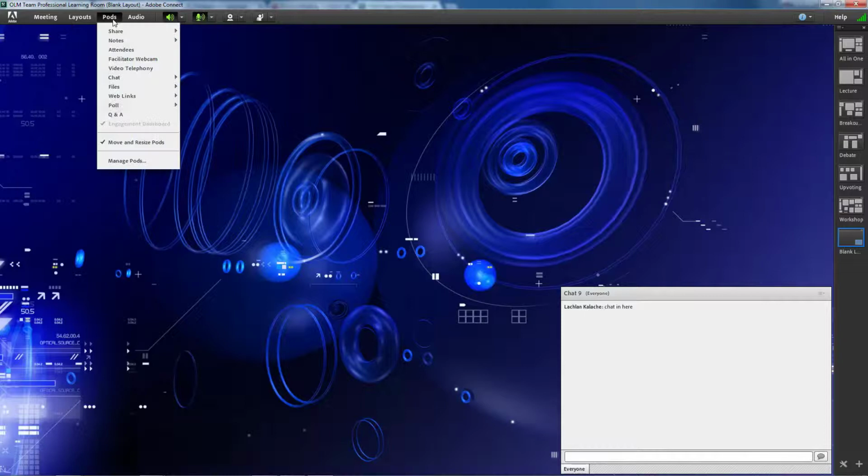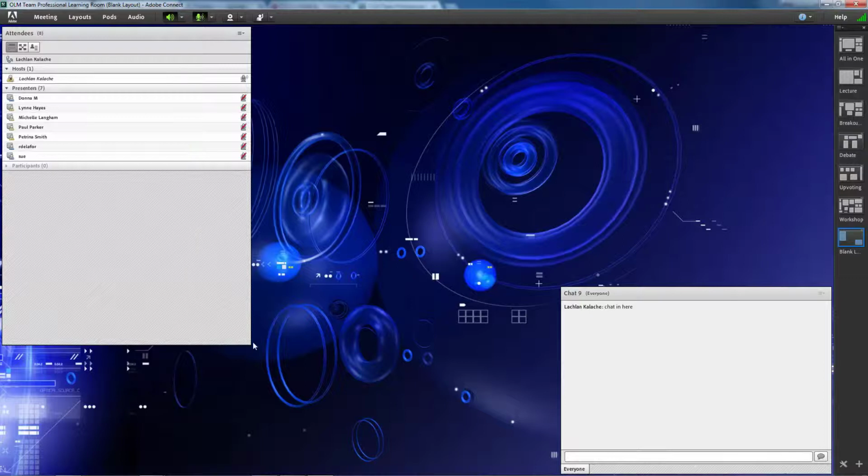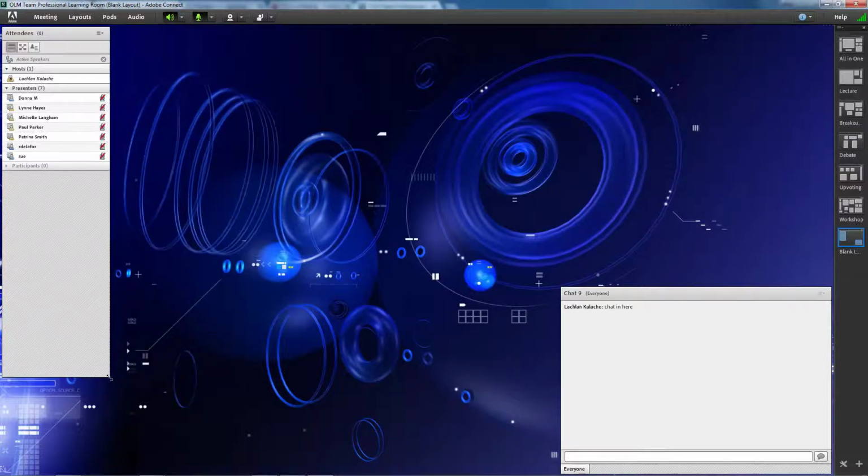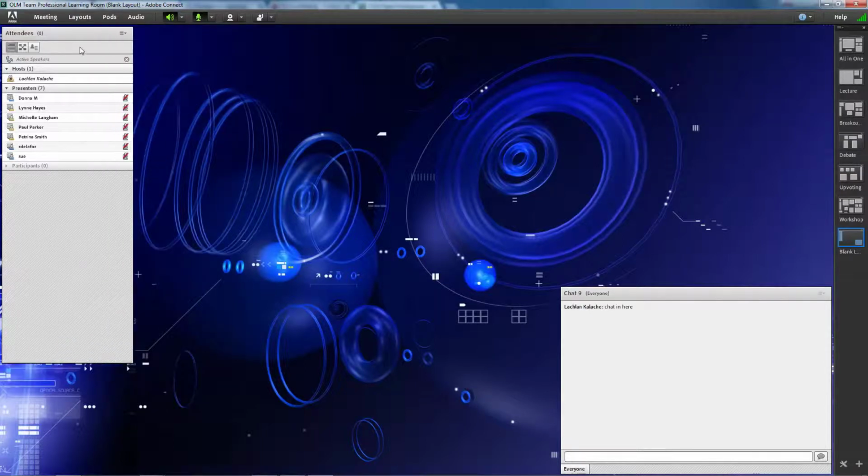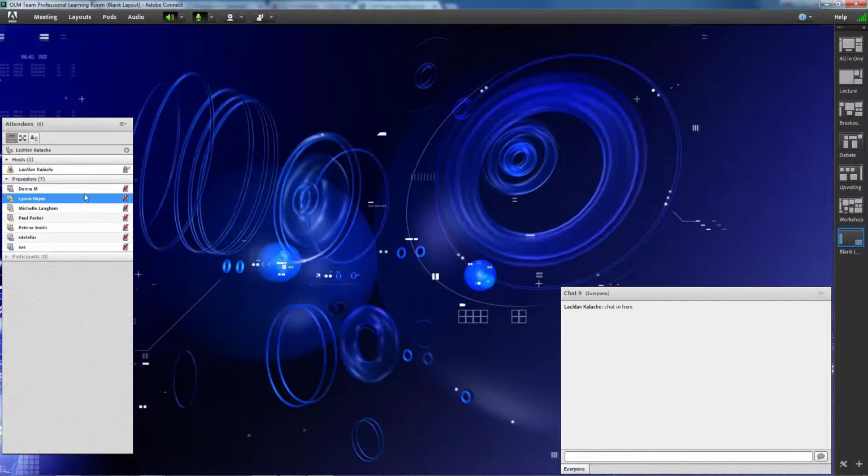The next pod I'm going to add into this room is an attendees pod, and this tells me who else is in the room with me, and you can all see yourselves again. Now the attendees pod is important because it also shows who's speaking. Next to my name, for example, you can see a microphone icon with radio waves coming out of it, showing that I'm talking and that hopefully everyone can hear me. And next to all of your names, I can see a mute button. So you've turned your mics off, so that's great.